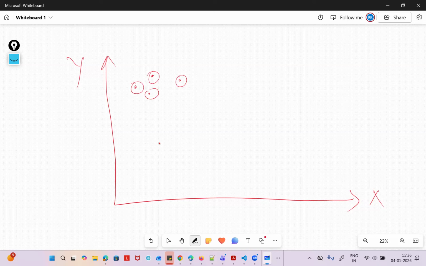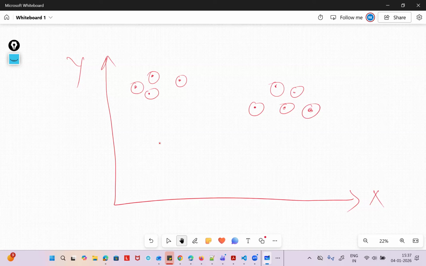Now let's suppose I want to convert animals. I have a tiger. Suppose the tiger is coming here, just pretend, it is placed here by the model. And let's suppose I have a lion. Lion is coming here. I have a cheetah, coming here. I have a deer, suppose coming here. I have a dog, coming here. So it is getting a set of animals, a set of clusters.